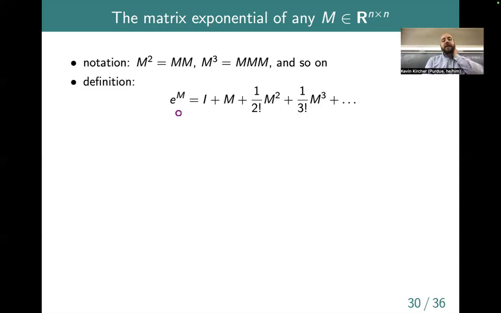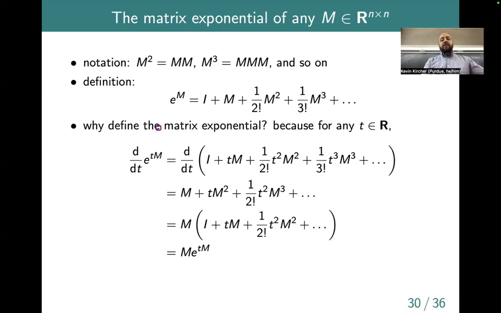And then the definition of the exponential is the same, if you remember from your calculus classes, as the power series representation of the function e to the x or e to the t. We do the same thing here, basically, with the matrix exponential. So it's the identity matrix. So this is, again, an n by n matrix with ones down the main diagonal. And then it's the matrix M itself, 1 over 2 factorial times M squared, and then on down the line. And this is an infinite series that would go on forever.